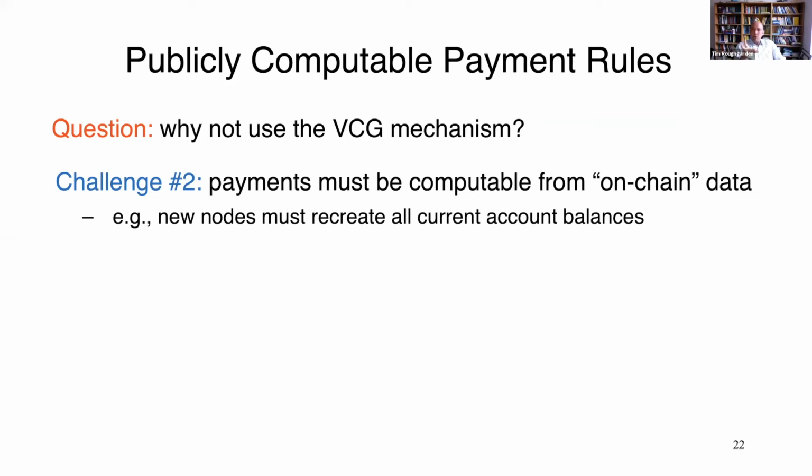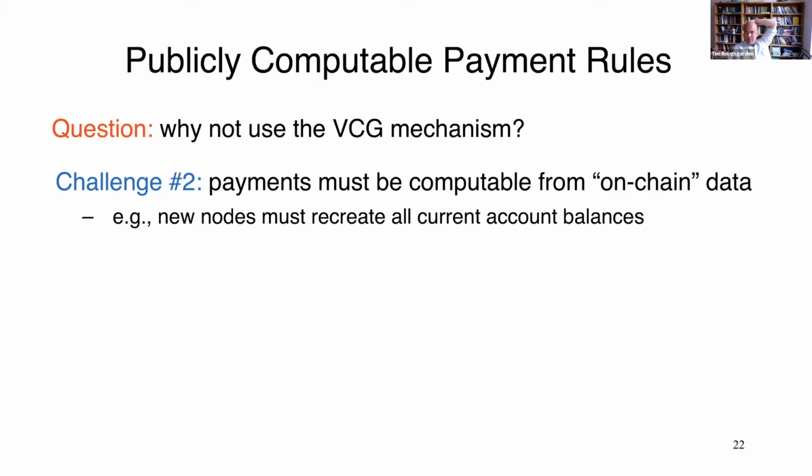All right, so the first niggling annoyance is that payments should be computable purely from on-chain information, right? For example, if someone spins up a new full node, they have to sync with the history of the blockchain. They have to look at everything that's happened and figure out, for example, people's account balances. And people's account balances are going to depend on what transaction fees they paid in the past, okay? So it's important that, however you define the payments, they only reference stuff that's on-chain, as opposed to, say, pending transactions in the mempool that have not been included on-chain, okay?